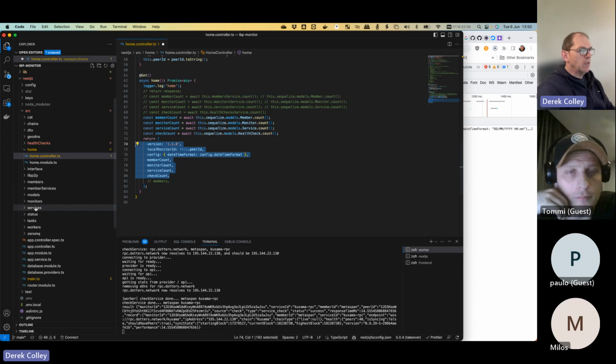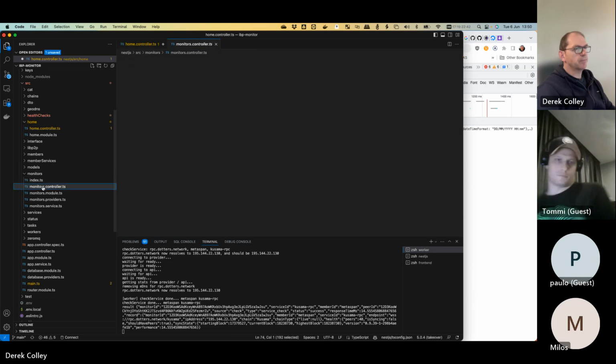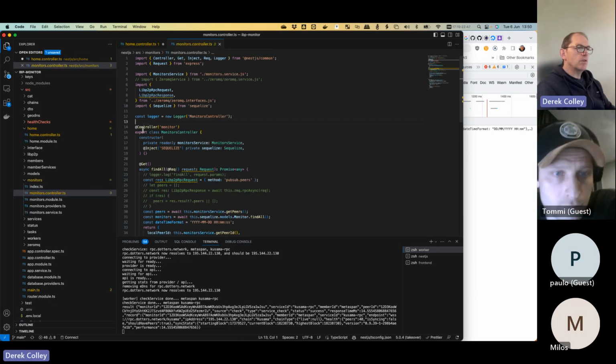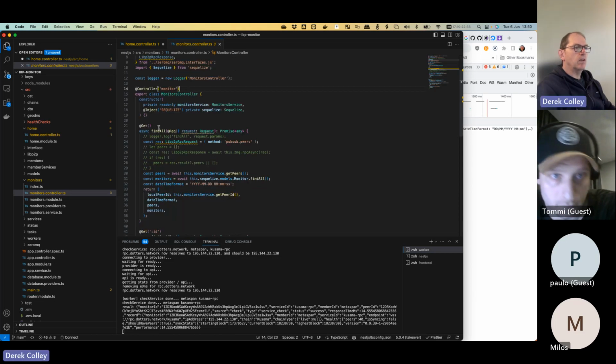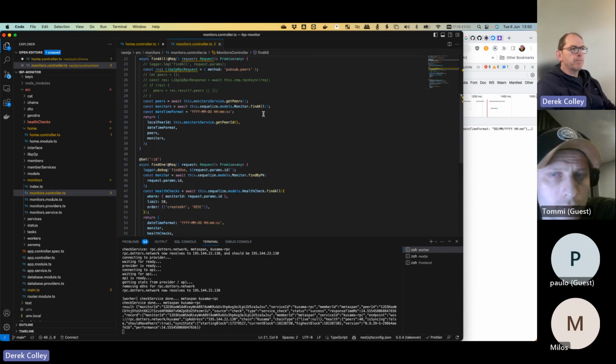You can have a look, for example, in the monitors controller. Here you can see that the monitors controller is decorated with @Controller, and that's the path. Okay, and then we have a get, and what that is, without any parameters coming in, that's a find all, and the same pattern as that.